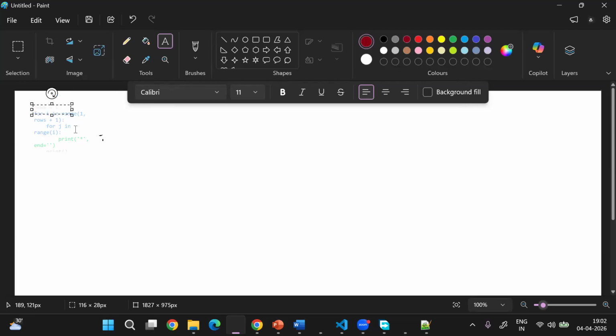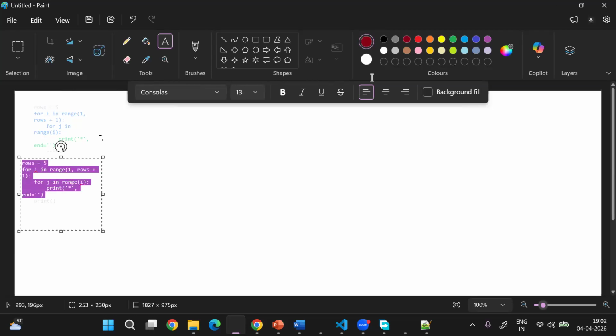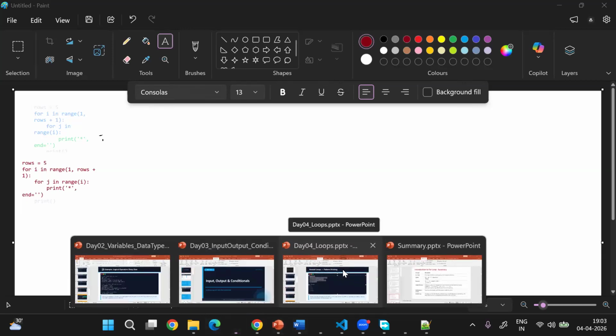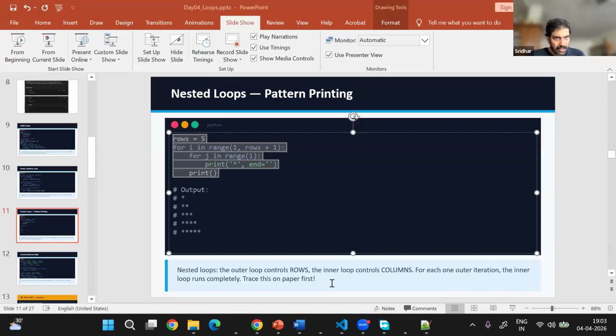I want to change the color. Okay, good. One more I have left, right? One print statement. Print is there, but it is not getting highlighted there.